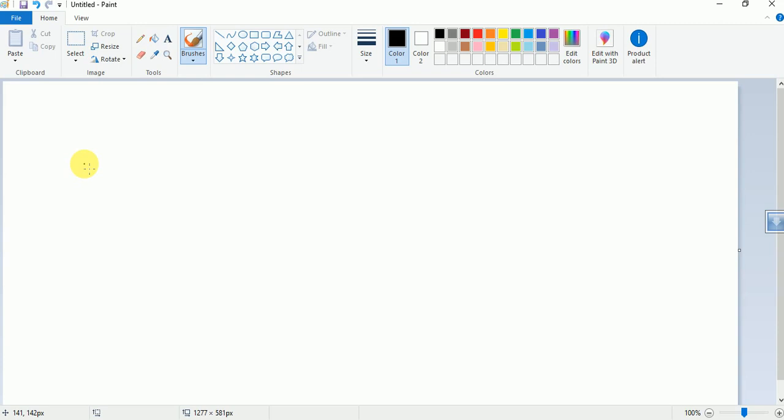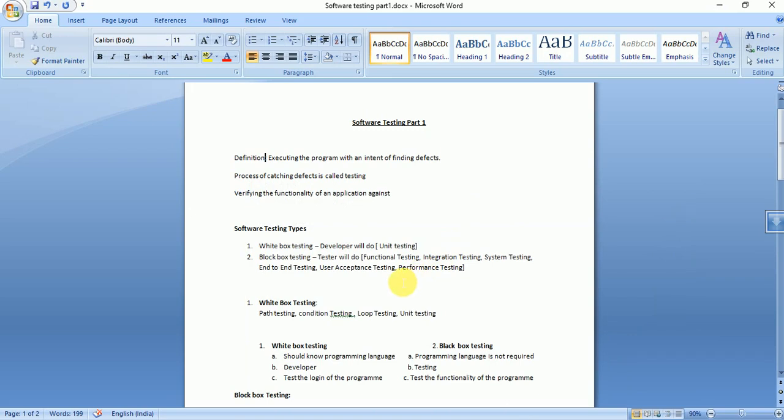So the SDLC has a section called testing. When it comes to testing, we have to go by the process, that is, step by step we have to follow the process, right? Till now we have been talking about what testing is. We are telling about testing. I have tested something like that.